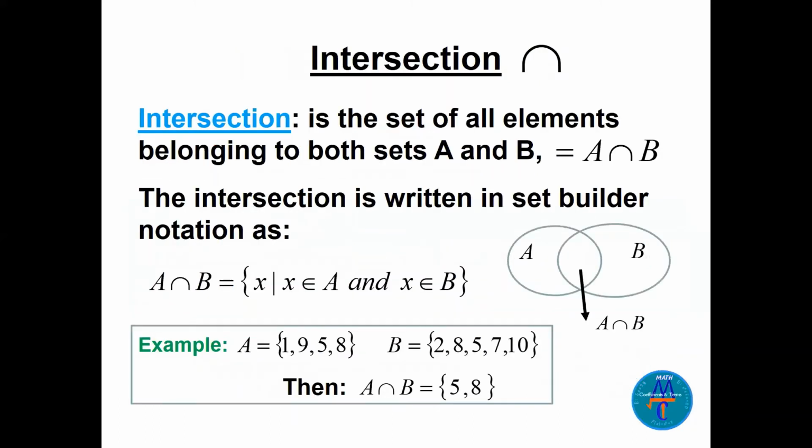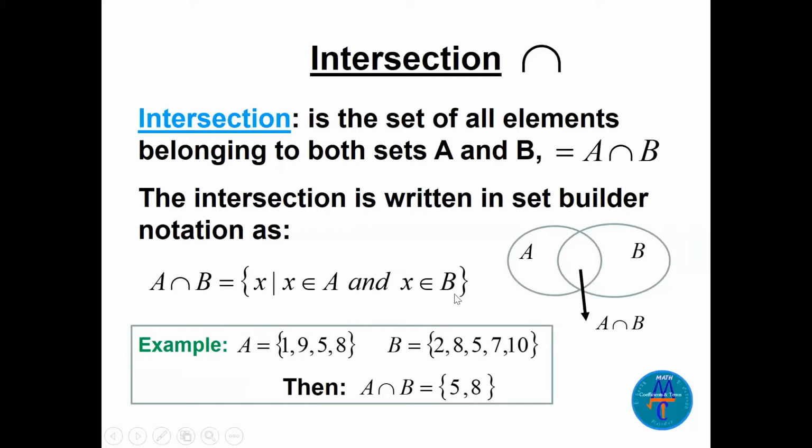Intersection. Everyone knows the word intersection. Intersection means the set of all elements belonging to both sets A and B at the same time. So it's A intersection B. We write this symbol here for the intersection. You see this symbol here. This is the intersection. So you have 5 symbols in this slide only.